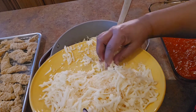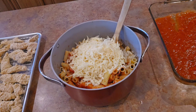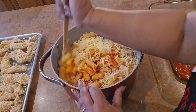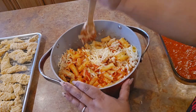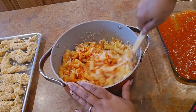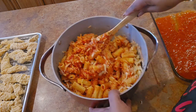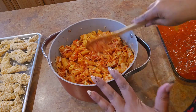Okay, so you want it to go in with some body. Sound like I'm singing by myself, but anyhow, you want to go in there with some body to it. You want it to have some sauce. Well, I do. Now, that's personal. That's a PP, okay? That's a personal preference. And I tell y'all here that cooking is about what you like for you and your family, okay? So, this right here is a good enough consistency for me. I still see some sauce down here. And I'm going to make sure that every one of these noodles are coated.